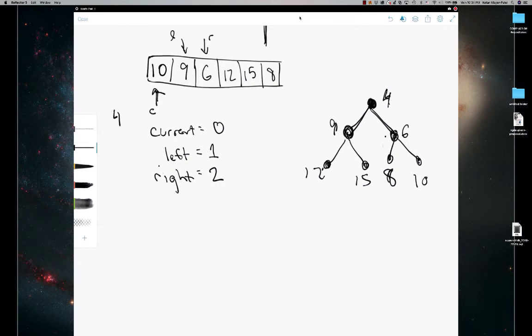So far, if we look at our tree, it's as if we've taken our value 10 and moved it up to our root and then eliminated this last node.